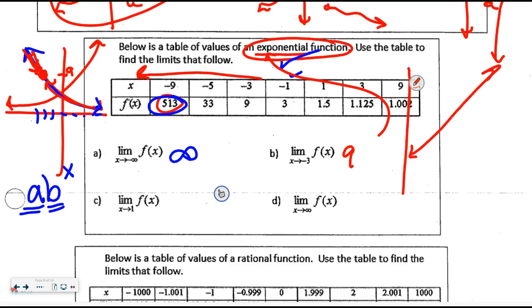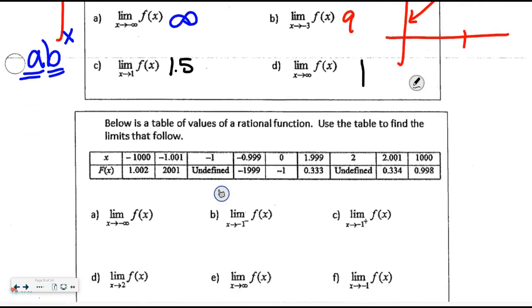If I ask you what's the limit as x approaches 2, you might say, well, you're only telling me from one side. Well, because it's a line, I know I arrive at the same place from the left as from the right. Limit as x approaches 1, same thing. It's going to be 1.5 because it's going to be f of 1, just because I know that's an exponential function. And then as I approach infinity, I'm approaching an asymptote. So you might guess the asymptote's 1. I think that's a good guess. Or you might guess 0. Again, it's an estimate. So I'm going to put 1.